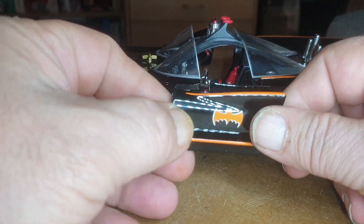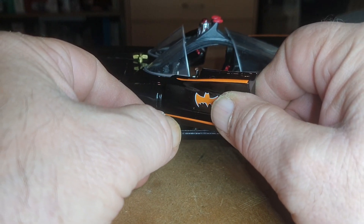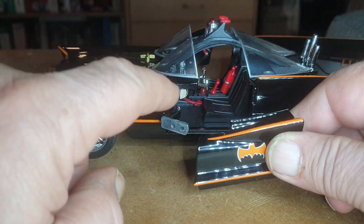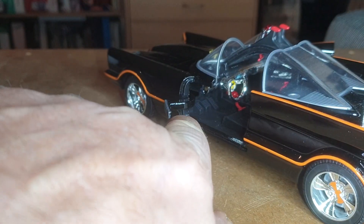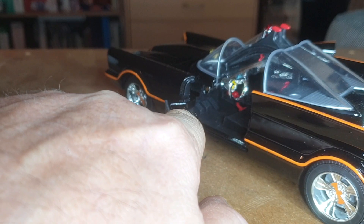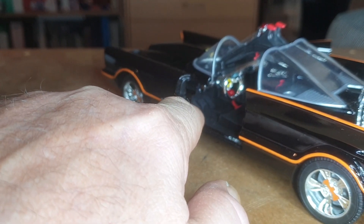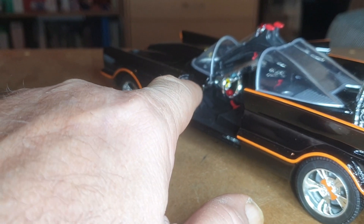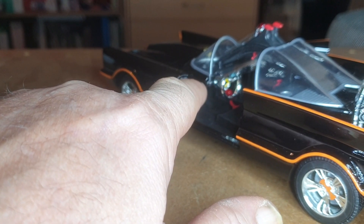It is going to involve some cutting and shaping - there's going to be some cutting done with a Dremel-style tool. Hopefully it works out. I think, well, if I ruin it I ruin it, if it works then it'll be a success. Let's take away some of the bodywork here as well - this has got to be Dremeled and filed, and then that should allow me to fabricate the hinge.